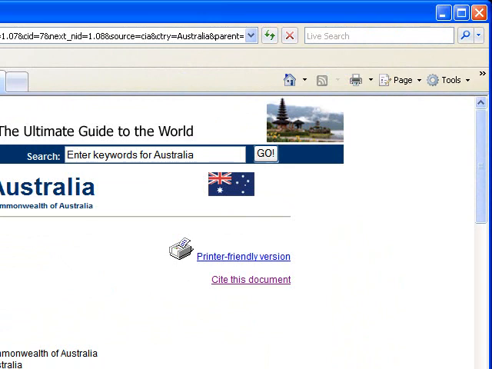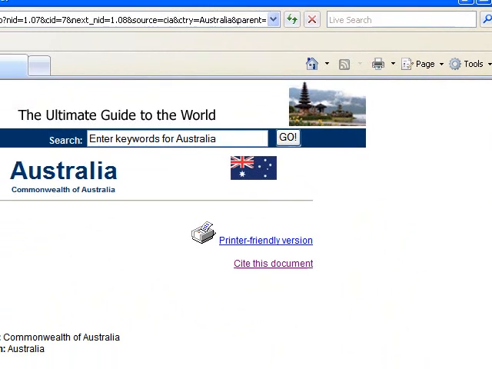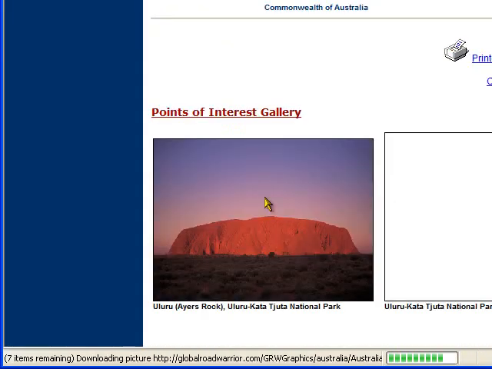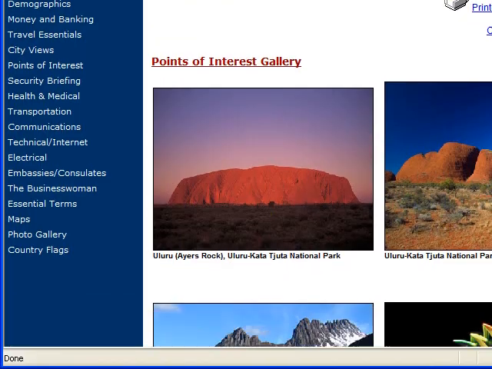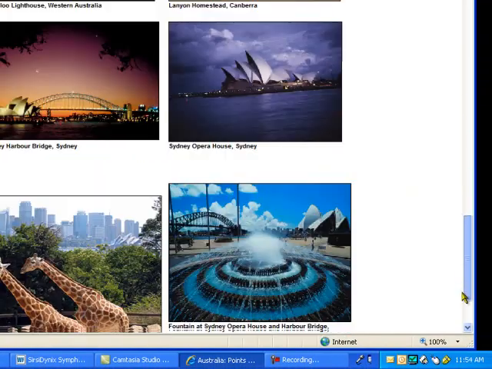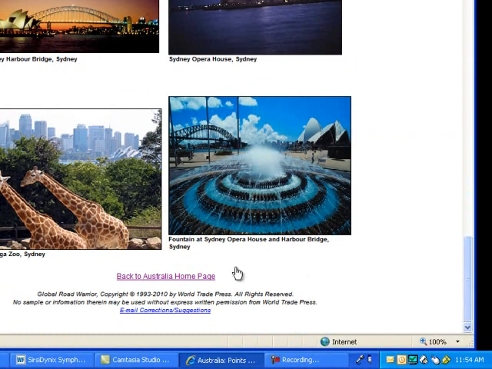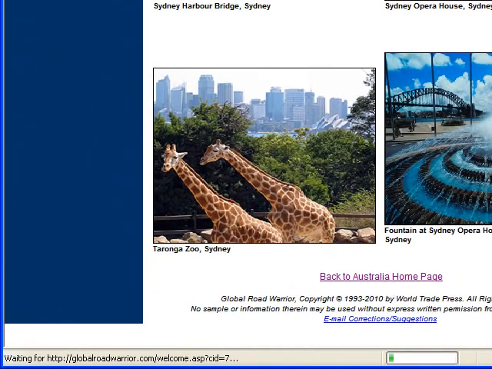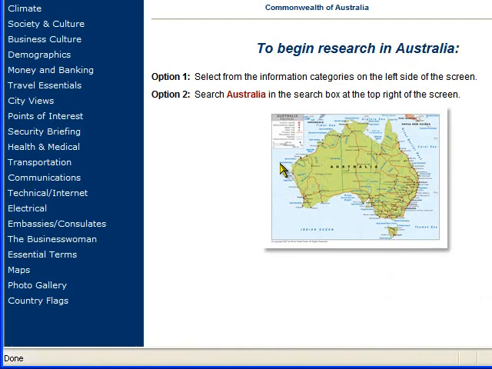A lot of the kids make travel brochures during the year. If you look at the photo gallery and points of interest, it actually gives you some really amazing photos of places in Australia. And if you don't like using the back button, you can always go to Back to Australia homepage. This is found at the bottom of every page that we're looking at.